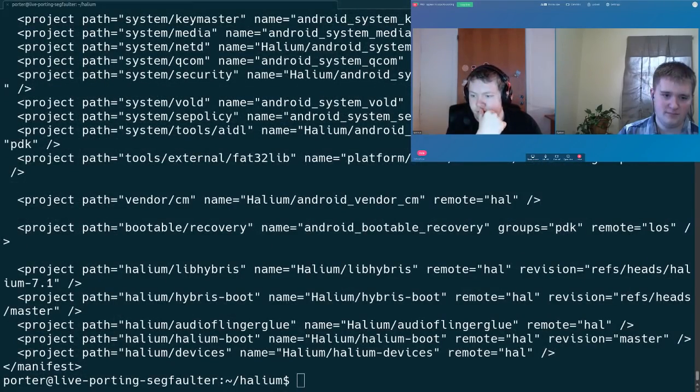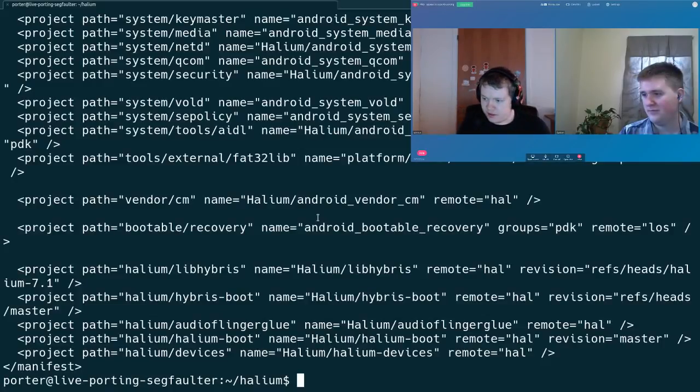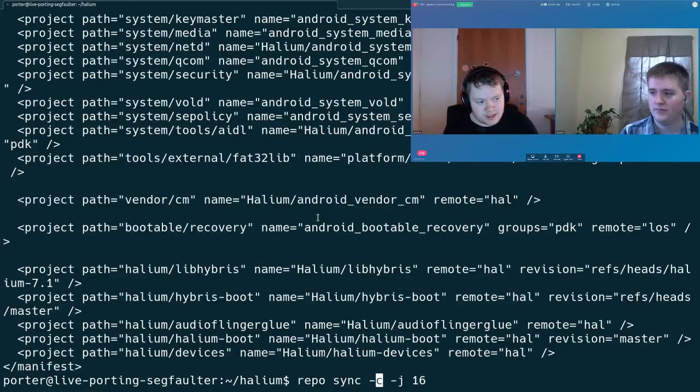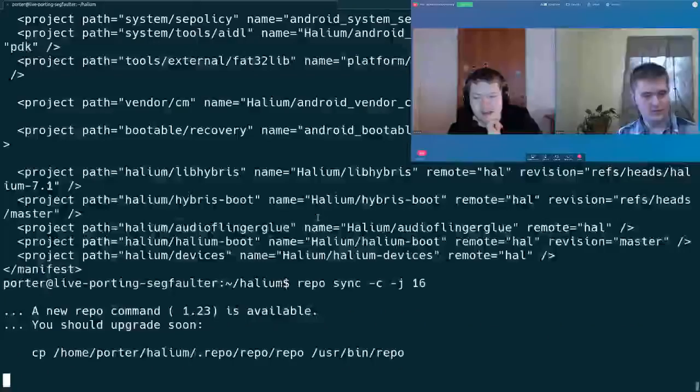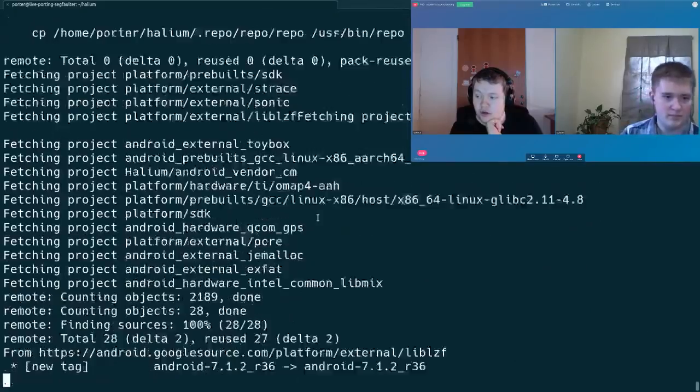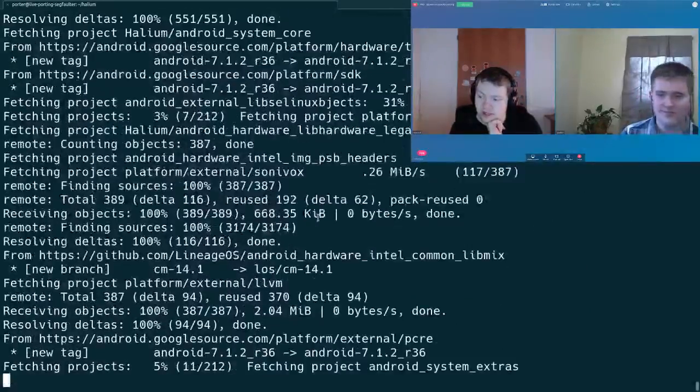So yeah, now the next step is to do the actual cloning itself. I'm now following the documentation. This has two different parameters here. It has C, which means it only fetches the current branch, and J, which does this in parallel. And now let's really test the performance of this network. So now it will fetch all these repositories.